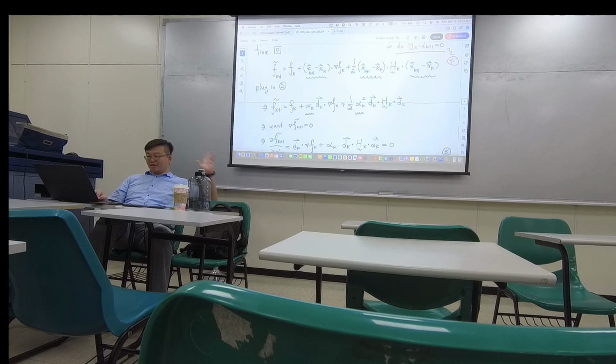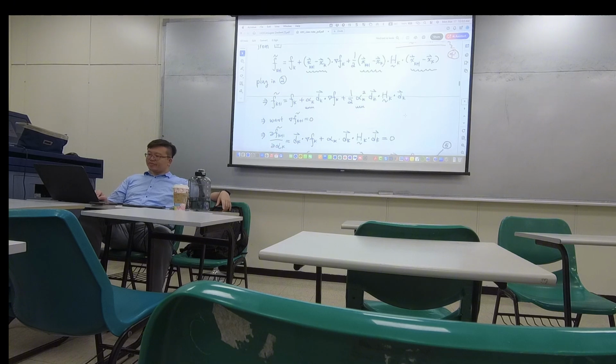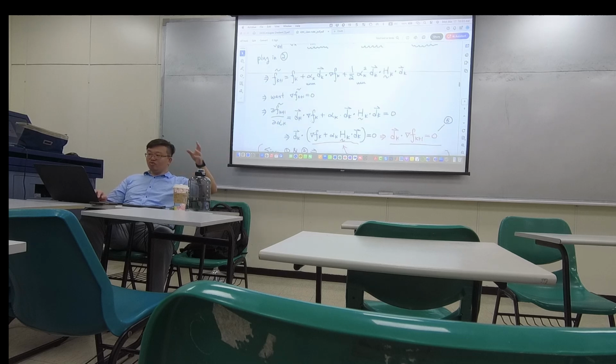Okay? So once you plug in that, what does Newton's method tell us? Whenever you have a second order Taylor expansion, if you take the first order derivative and it equals 0, that's where the minimum is. So we want to have gradient of f k plus 1 equals 0. So let's do gradient of f k plus 1.